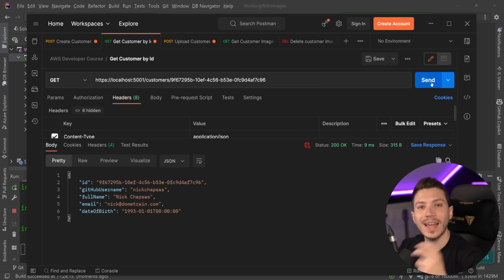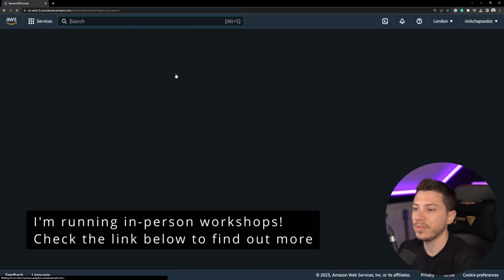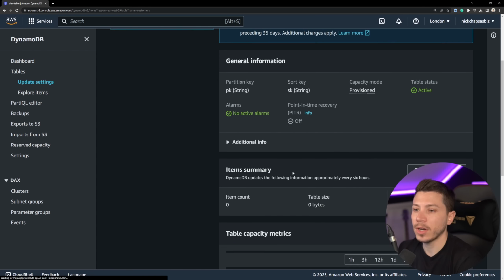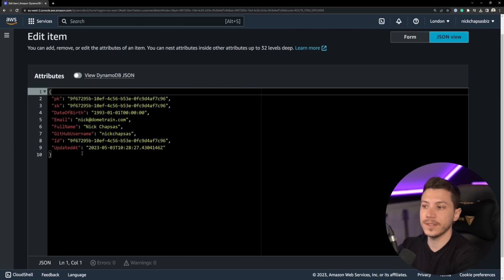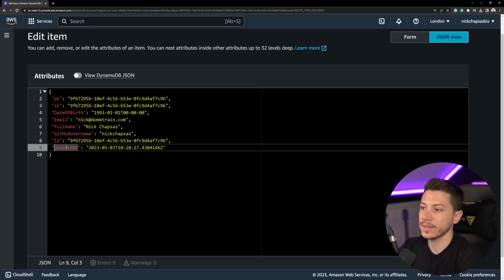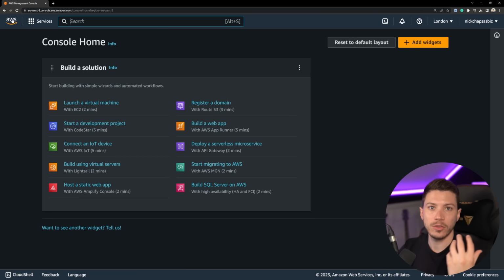And this is using a real database. So this is using a DynamoDB database in AWS. We can actually check it out here. So I'm in the AWS dashboard. I'm gonna search for DynamoDB over here. I'm gonna find the service and then search for the table. So it is this customers table over here. I'm gonna look for the items, explore items, and as you can see, we have one item, and this is what we're getting in that API over here. So we have a bunch of values as well as the updated at when this thing was updated, and that is it. Now what I want to do is actually write functionality that allows me to upload the image for that user. So for me, it's going to be my face.